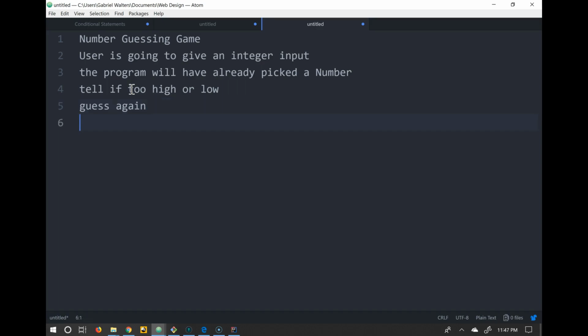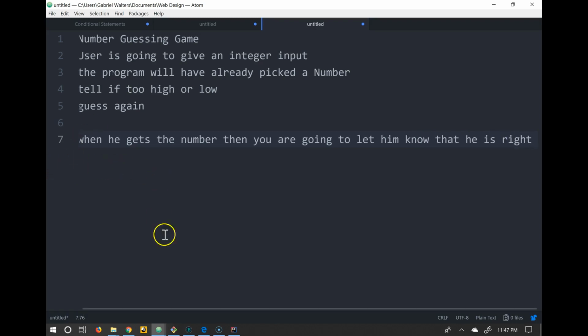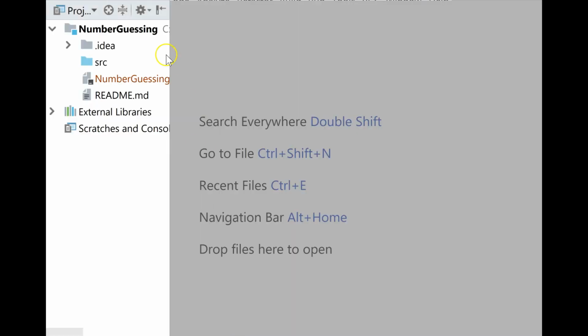And so he's going to do it many, many times until he gets the number. When he gets the number, then you are going to let him know that he is right.